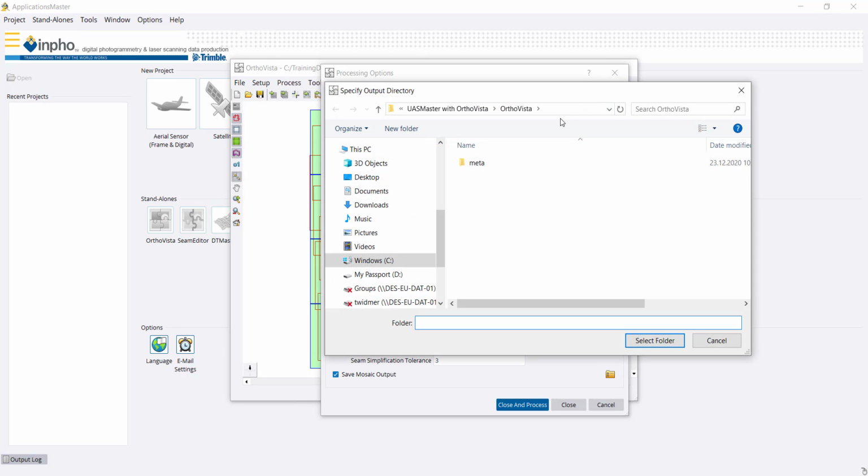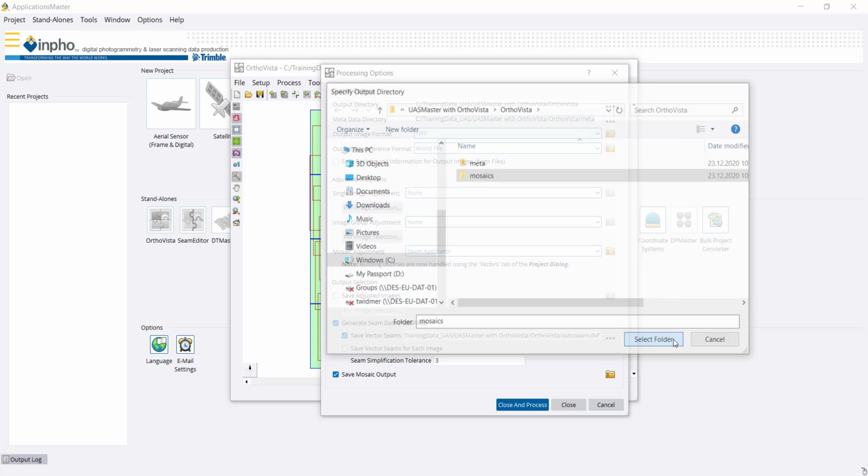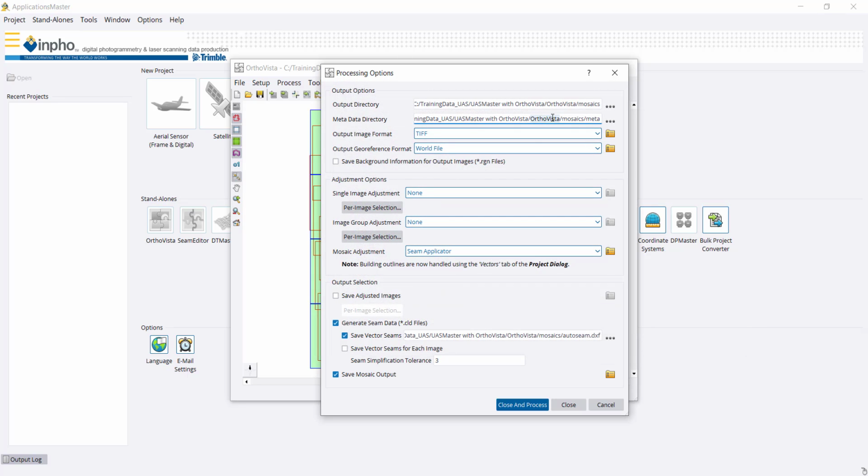I hit Control C. Then I change now here my output directory. I will now here create a folder calling Mosaic. But I will here return my copied string. So it's now here not showing into this one, but into the old one. And that's it. Everything is fine.